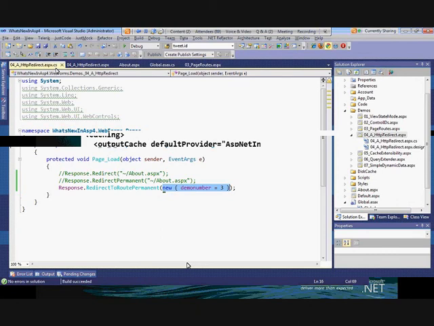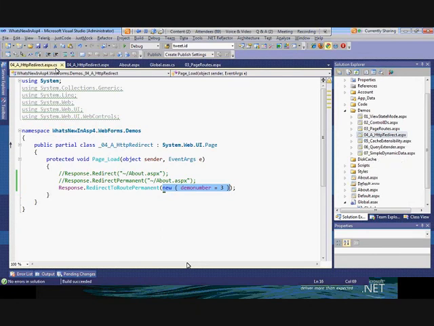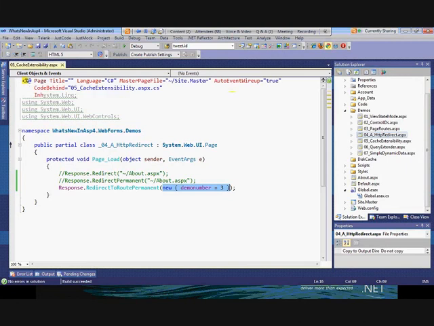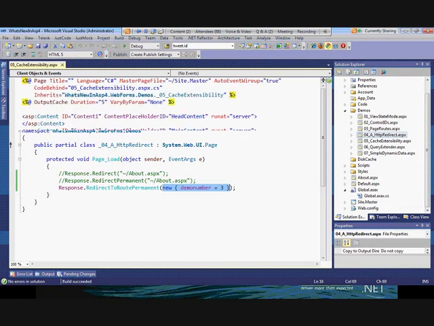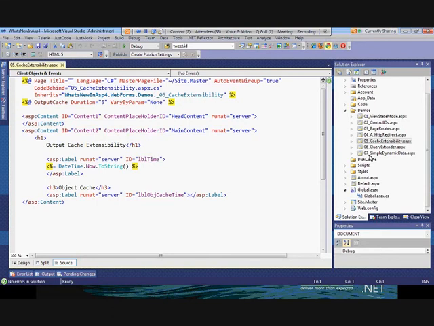So go ahead and close this and open up cache extensibility. Here I have, once again, a simple page to keep things clear. We have our standard render current server time, so we can keep track of whether we're seeing a page that's currently been rendered or some sort of cached version. And then we're loading our time as well from the code behind, being set programmatically here.